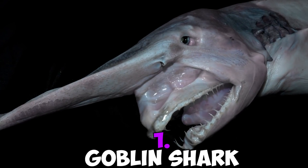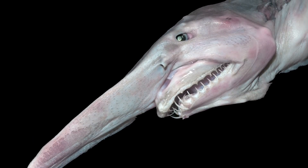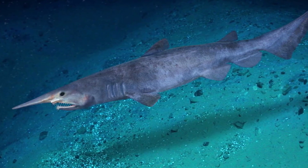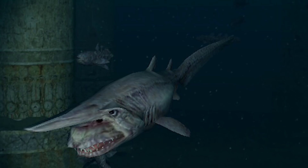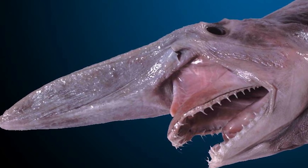Number 1: Goblin Shark. The interesting thing about the sighting of this strange animal is that it was thought to be extinct. It turns out the Goblin Shark is not extinct, and is as creepy as it looks, with some hidden surprises no other sharks have. Now that Goblin Sharks have been sighted again, they are known as a living fossil. It's estimated that the Goblin Shark has lived in the bottom of the Marianas Trench for millions of years, unchanged and unevolved. Because it lives in dark ocean trenches, it relies on its elongated, flat snout covered with small sensors capable of picking up even the smallest electrical currents, alerting it to the movement and presence of prey.